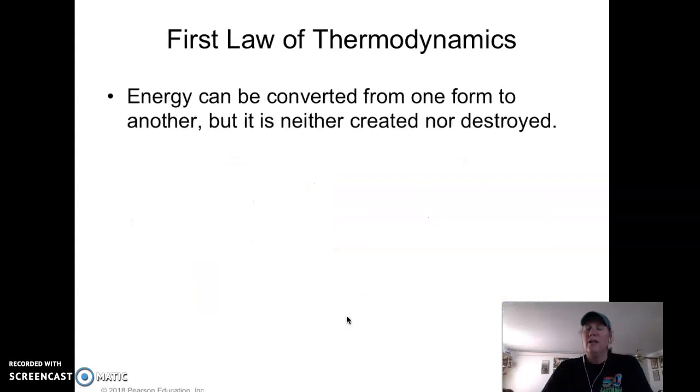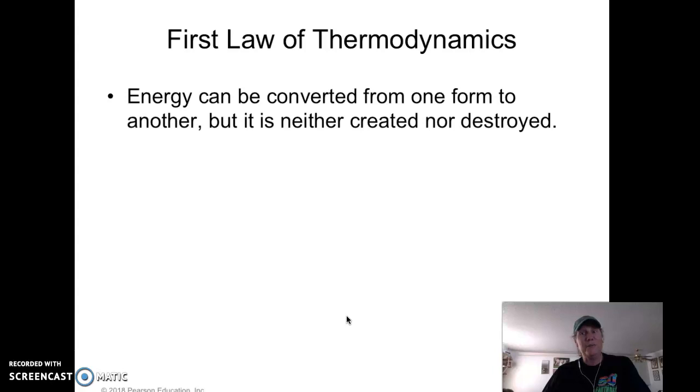Again, there's 3 laws of thermodynamics. I think we'll cover 2 in this chapter, if I'm not mistaken. We're going to spend most of the time on the first law. The first law is energy can be converted from one form to another. You never create or destroy energy. It seems like, well, I fill my car with gas and I have to fill my car with gas again and again and again. Well, you're changing the energy in that gasoline to mechanical energy, you're moving your car, and heat. So you're changing it to a different form. That's why you have to keep putting it back in.